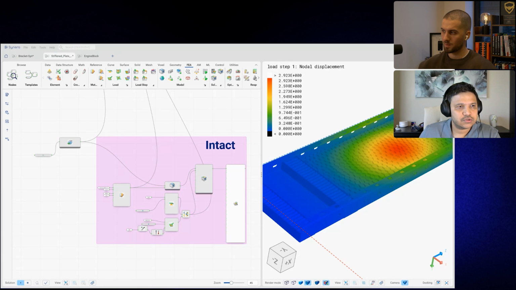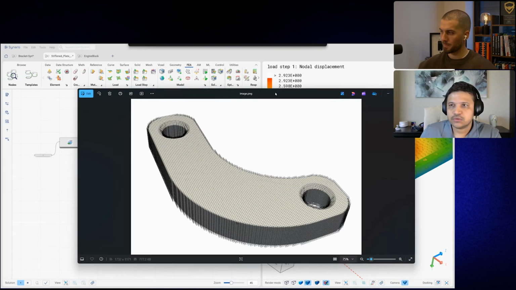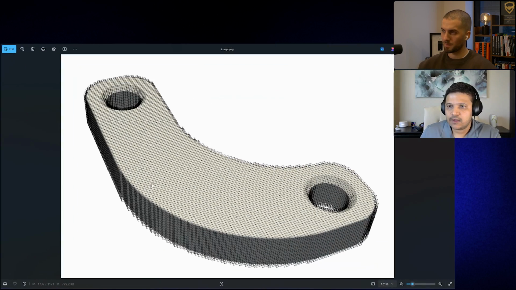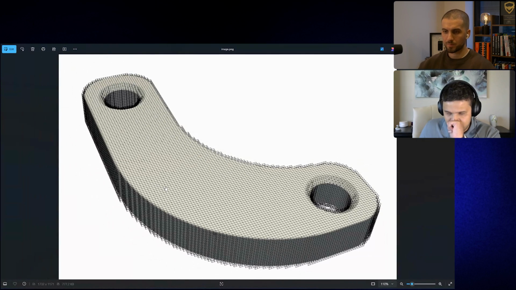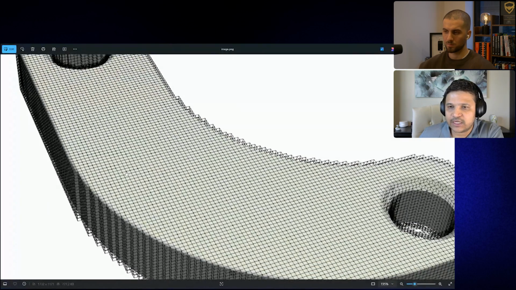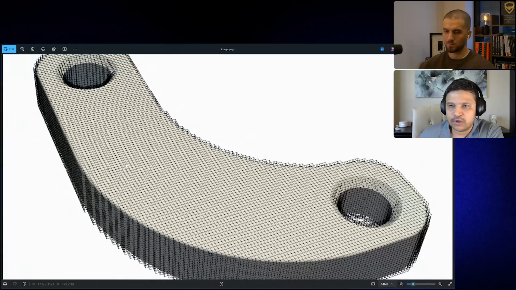One second. I have a couple of pictures to show you what's happening. So if you can see this picture, this right here is that first example. This is the geometry that's immersed in the grid, and this is how we analyze it.